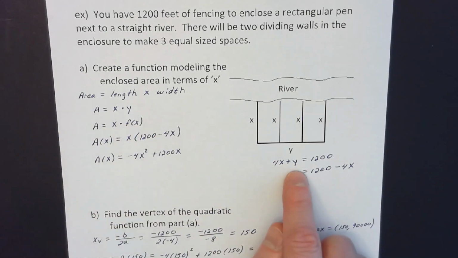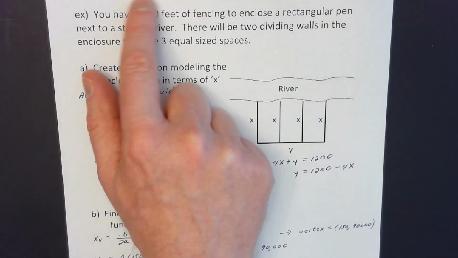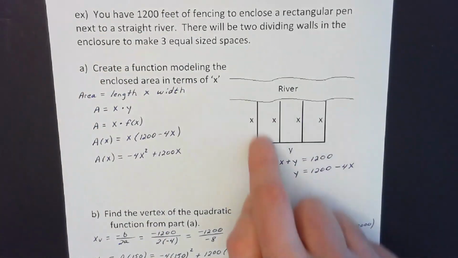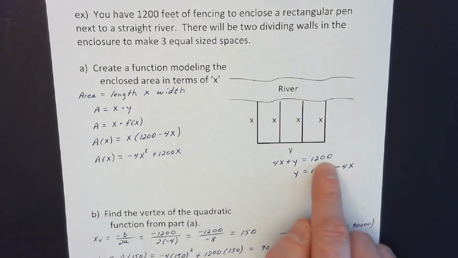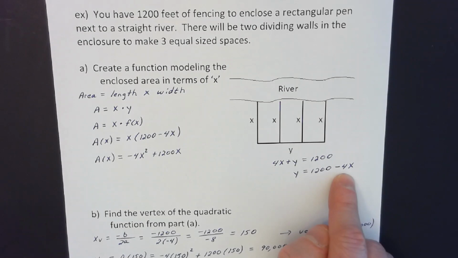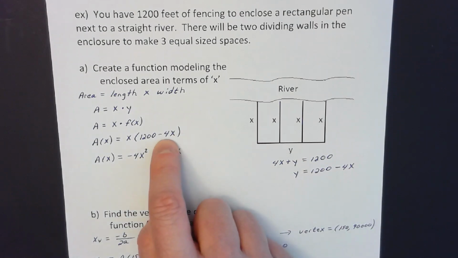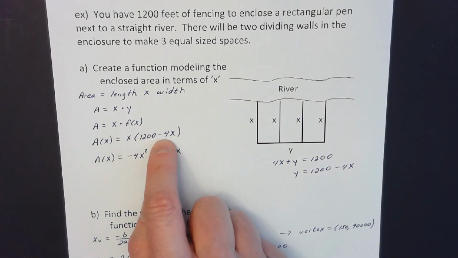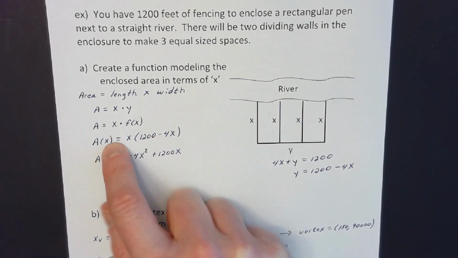That's what I did over here. Because we knew that the perimeter of this fenced-in region had to be 1,200 feet, I knew that I would have to add all the lengths of these x's to the length of the y to get the 1,200 feet, which told me that y has to be 1,200 minus the 4x there. So then I take that expression, that's the expression that y is going to be equal to in this problem, and plug it back in into the place of y, and then I can say the area as a function of x.